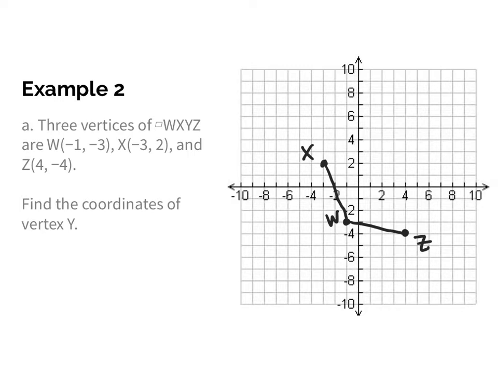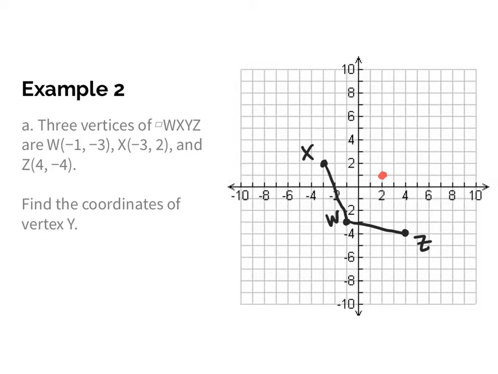So I'm going to start from point Z, and I'm going to compare that to the side that will be across from it, X to W. So if I were to start, let's say, from W, in order to get to X, I would need to go up 5 points and left 2. So from Z, I'm going to follow the same pattern. I'm going to go up 5 and left 2, and it would put me right here. So up 5 again, left 2 would go right there.